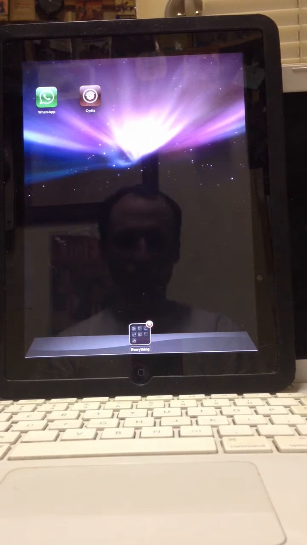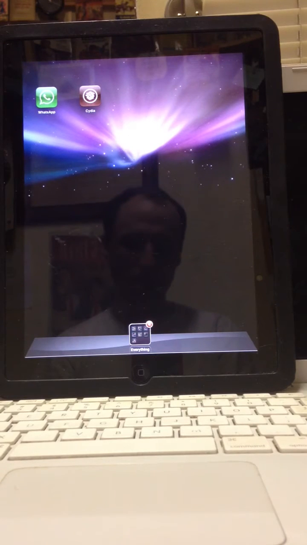Today I'm going to show you how to run the app known as WhatsApp on your iPad. By now most of you know that WhatsApp only supports iPhone and iPod Touch, but it is not officially supported for iPad. Fortunately, there is a way you can run it on your iPad. But you can't run it in the full HD version. You have to basically run it in the same format that you would run it on your iPhone or iPod Touch. But anyway, here's what you do.